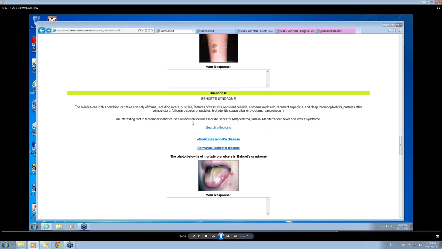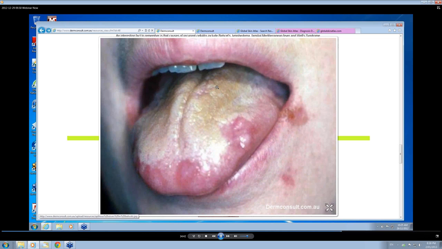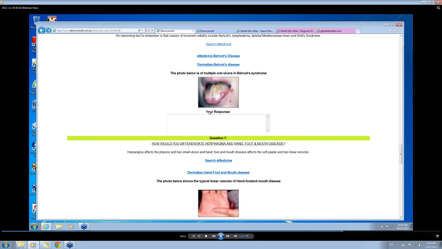Of course, the commonest cause of recurrent cellulitis is because somebody's diabetic, they're not looking after their skin properly, and they get recurrent infection because of that. They might have tinea between their toes. These are rare causes of what seems to be recurrent cellulitis. However, useful thing to remember. These were oral ulcers in Behçet's. Multiple big abscess-like ulcers being a feature of Behçet's syndrome.